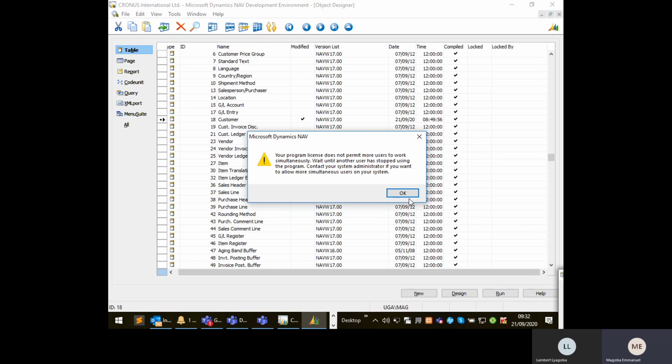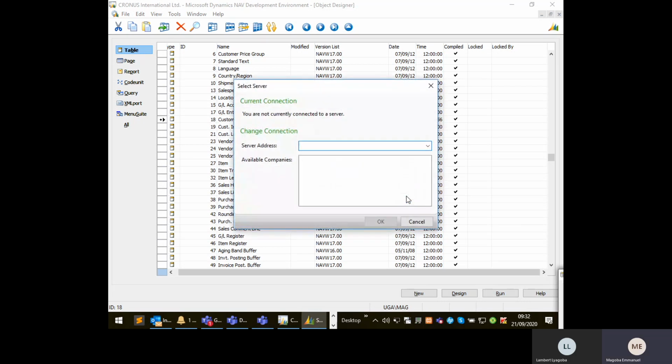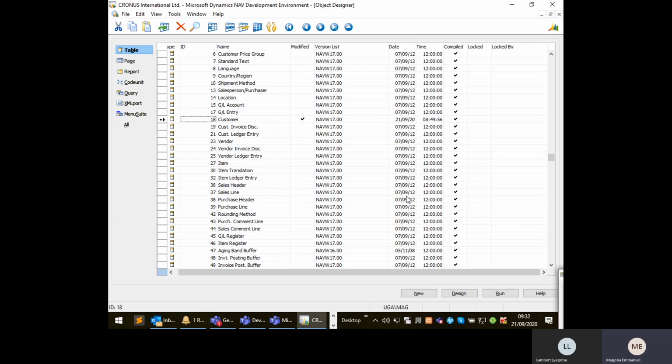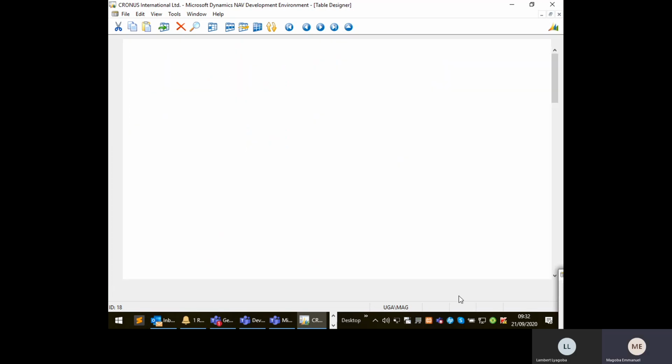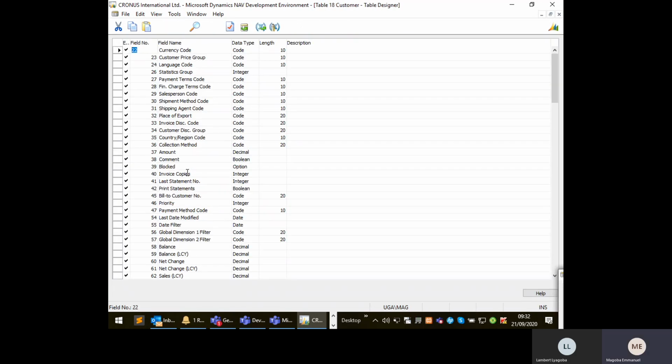I don't know why this thing is misbehaving. Okay, a flow field is like a virtual field. I want you to go to the chart of accounts. When you look at the chart of accounts, there's a field called balance, but that field is not a field in a table. That balance is computed from another table. That balance is maybe a sum of all the general ledger entries relating to that account. Now, in such scenarios, we call that a flow field. It is a virtual field.